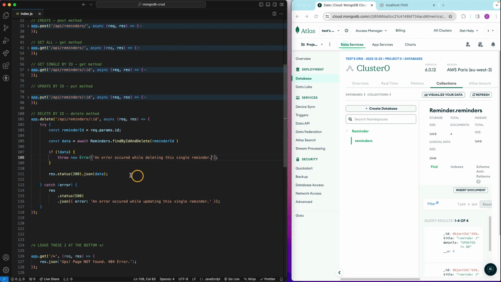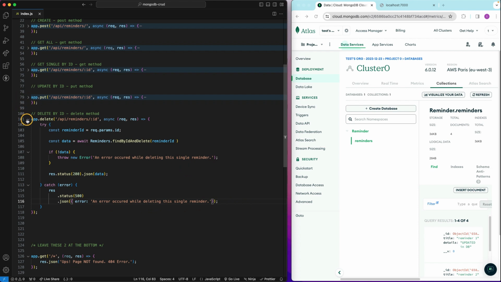And if there's no problem, we send the status code 200, all good, and the data in the JSON format as usual. And if there's a problem, we gonna pass this message, the error message, saying like an error occurred while deleting this single reminder.